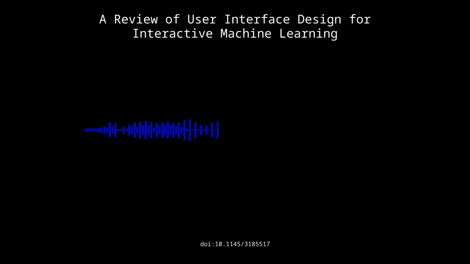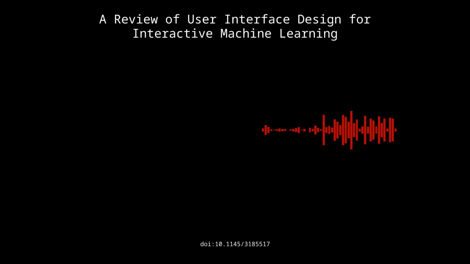I mean, the paper really drives home how important user interfaces are for any IML system. It's not just like you're peering into the system, it's the entire foundation for that back and forth, that interactive learning process. It is. Okay, so before we go any further, I think it's important that we get on the same page here. What exactly is IML?